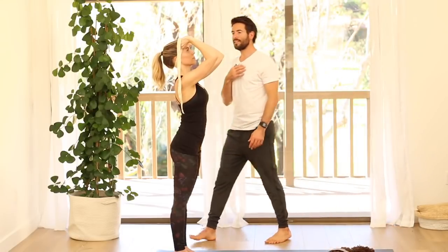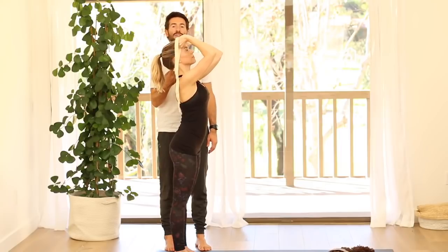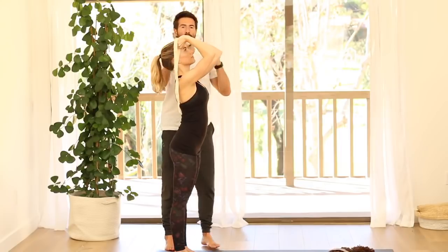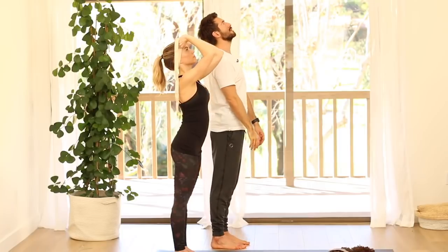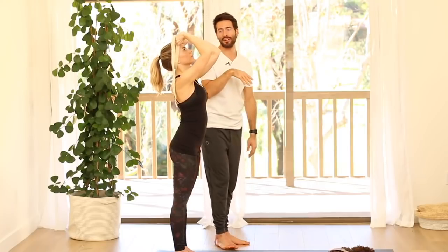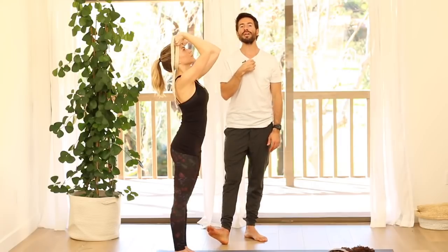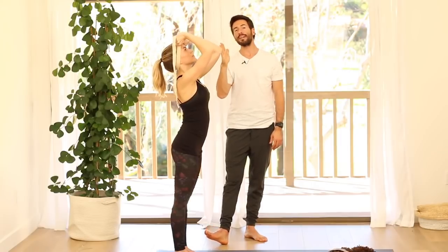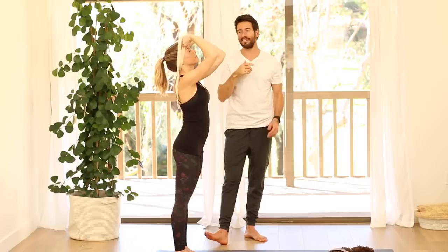And the more and more that you lift your chest up, you're lifting from this place at the back of your skull. You're letting the strap do the work. But you're feeling that the neck can go into extension, that as it's moving into the curve, it's getting longer, instead of just Pez dispensing back and jamming your neck. So keep lifting up from the upper chest, letting the neck go into extension, and then slowly come back to center.